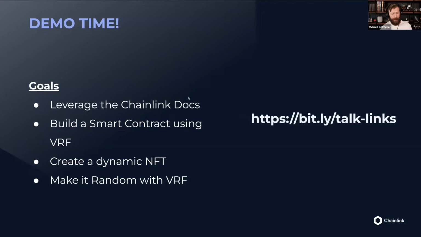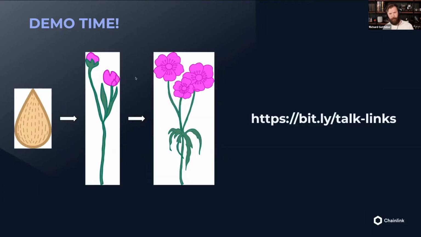So again, before we dive into that, any questions at all? This is kind of a look at what we'll be doing here, but the color of the different stages of this flower that goes from seed to sprout to blossoms will be determined by that random value. It's kind of the final project of where we're going, right?